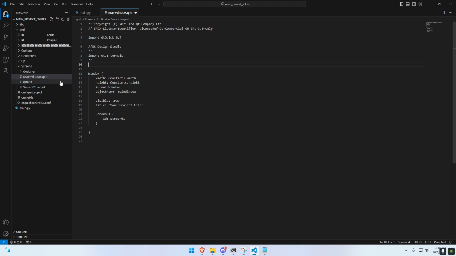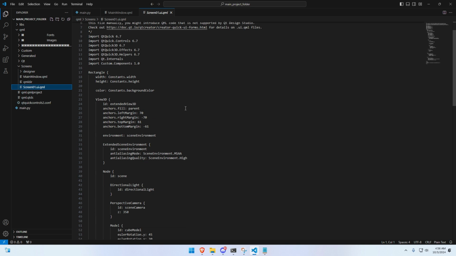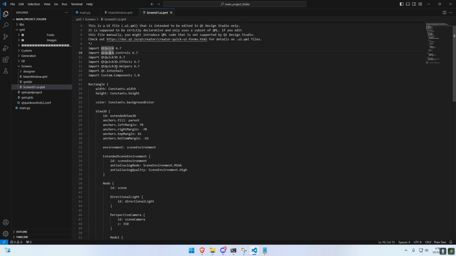Okay, so we actually have to import Qt internals differently, so we're going to use a relative path with a string, and we're going to be inside screen, so we're actually going to have to import back out a directory, and then we're going to go into Qt and then into internals. And I'm going to go ahead and do that for all of the existing QMLs, which is just the screen01. So this one has 2 that it needs.